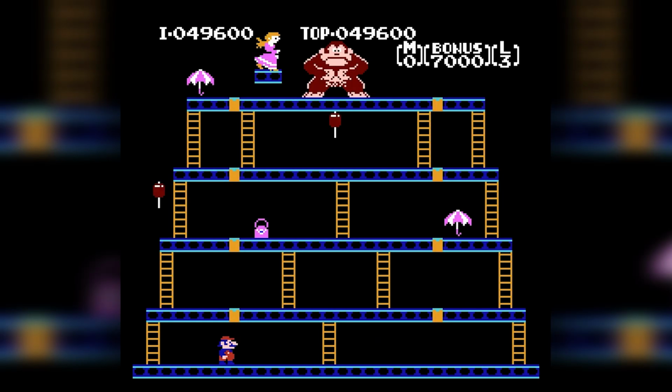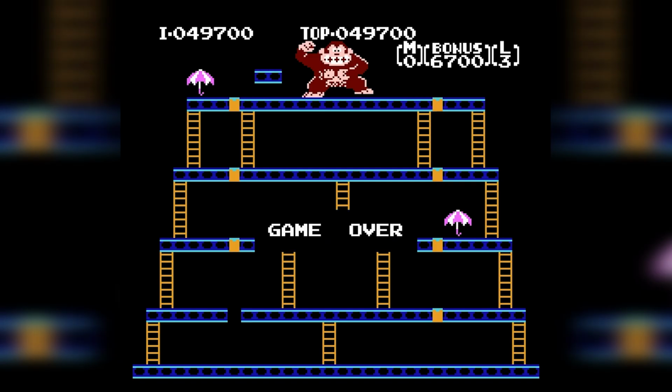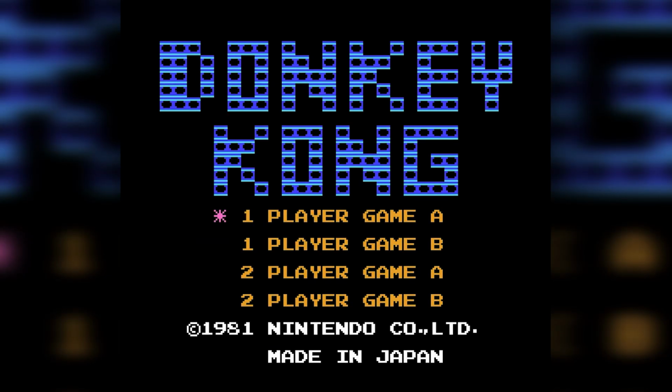But, oh, you know what? Before we go, let's just die real quick. There is a small glitch that I want to show you. It's how you speedrun the game. It's pretty neat. So, game over. We'll jump right back in there. You can do it on player B. That's just a harder difficulty. You start in a later loop or something like that. All right, let's see what we can do.